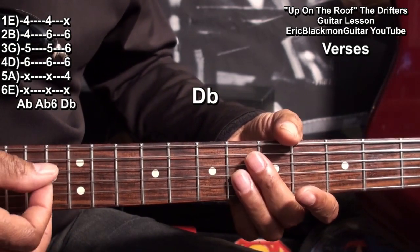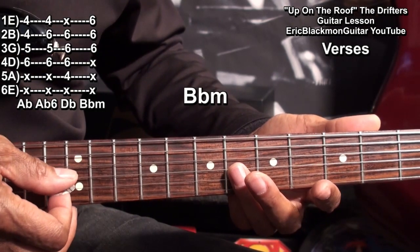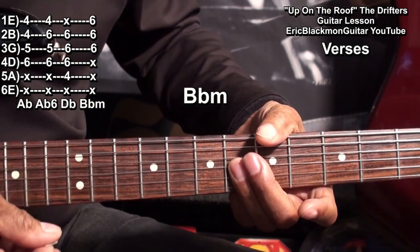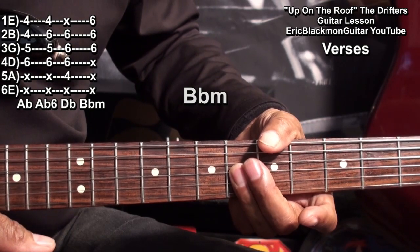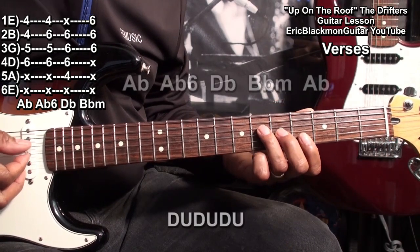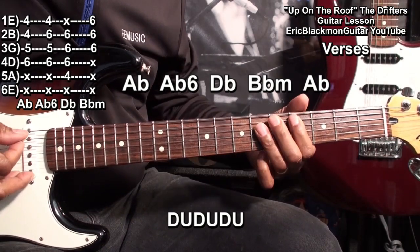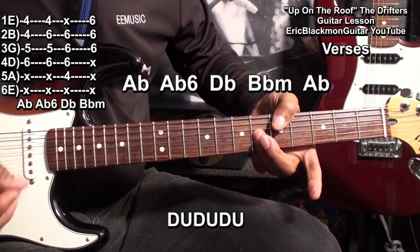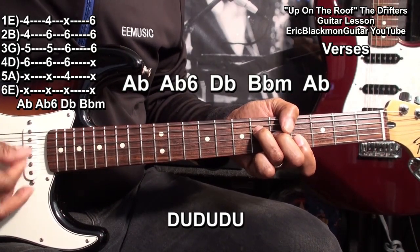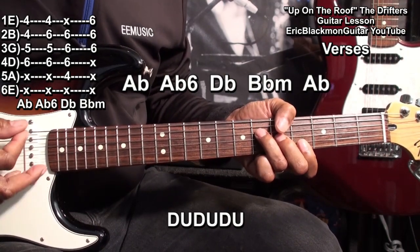And then we're going to need a B-flat minor. We're getting that by barring fret 6 as far as the G, B, and high E strings are concerned, like that. For all the verses, we'll strum the chords this way. And that was our down, up, down, up, down, up strumming pattern.